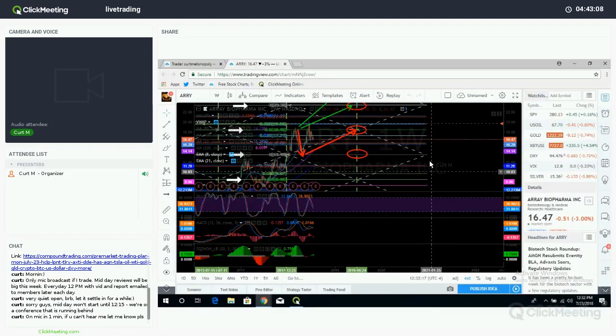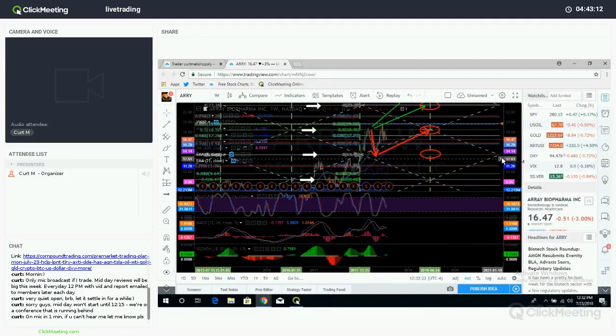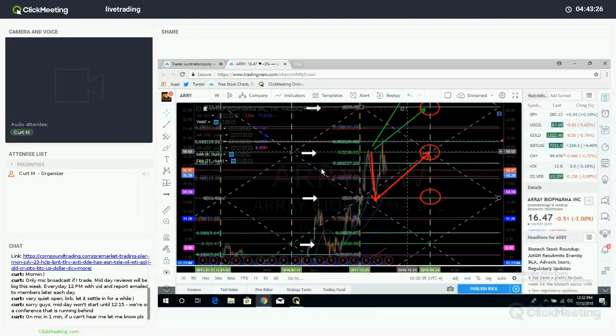Trading 1647, down 3%, earnings in 18 days. MACD is up, Stoch RSI on its way down. So it's indecisive at this point. You've got earnings in 18 days. These white arrows denote buy-sell triggers. It's halfway between the two buy-sell triggers, so the bottom of the quad and the mid-quad. And here's the top of the quad it's in. So it's trading in this structure.